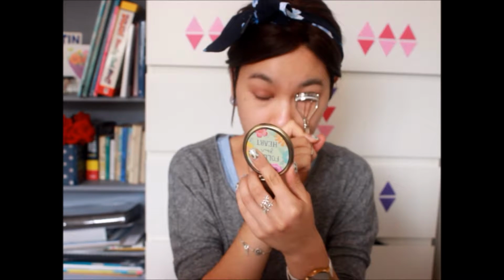I think I bought this eyelash curler when I was with you. It's the brand Tamiya, and it's really good. I'm pretty sure I bought it at a mall when I was with you.